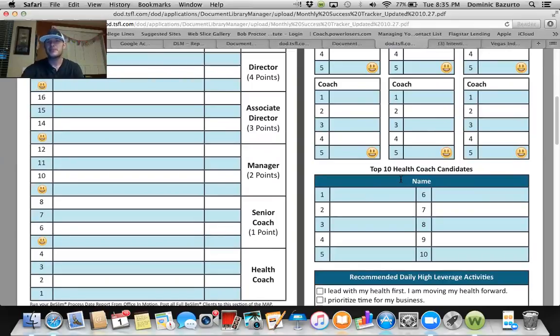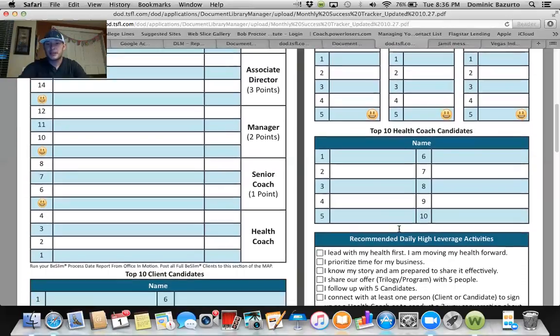And then as we go through and we're noticing people and they stand out in the business and we think they might make a pretty good health coach, if there's people that come to your mind, you want to jot their names down here too. To say they're really doing well in the program, lots of energy. They've mentioned to you that there's a little bit of a struggle paying for the program. They wish they had a little bit more income or whatnot. If you think they'd be a good fit and you would want to work with them, write their name down here. And that's somebody that you're going to bring back the coaching opportunity to. Okay. So you're going to want to do that.